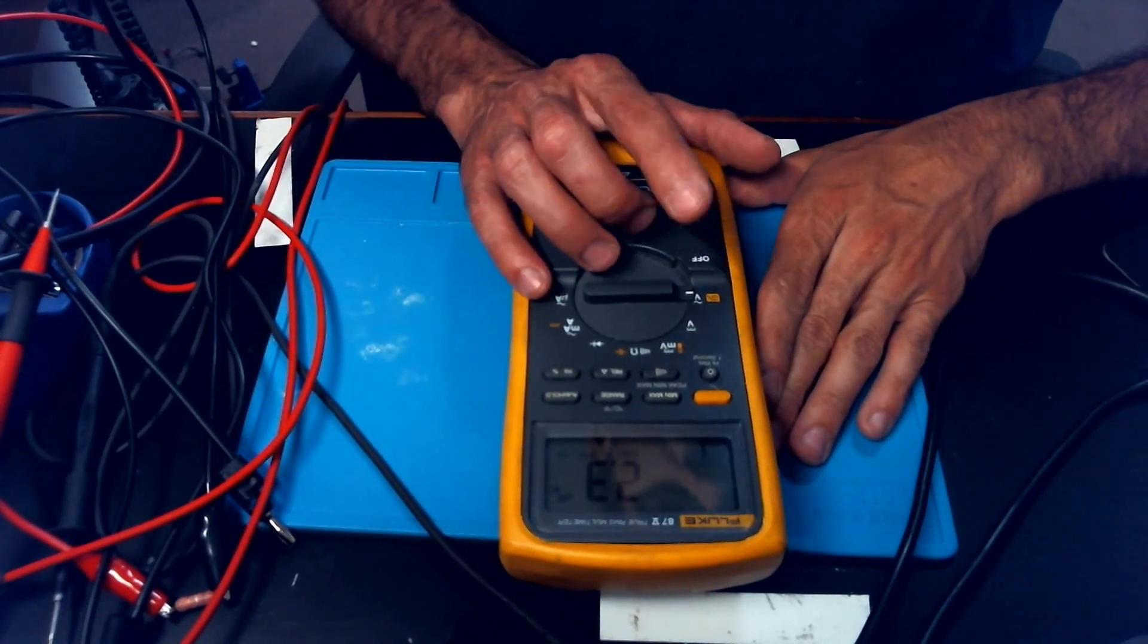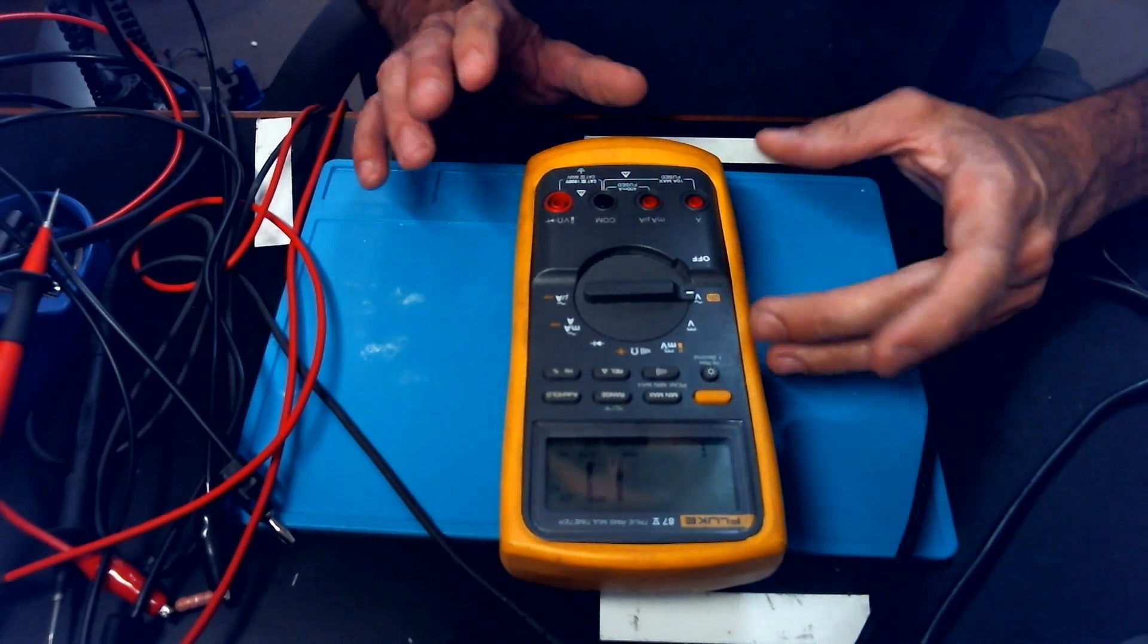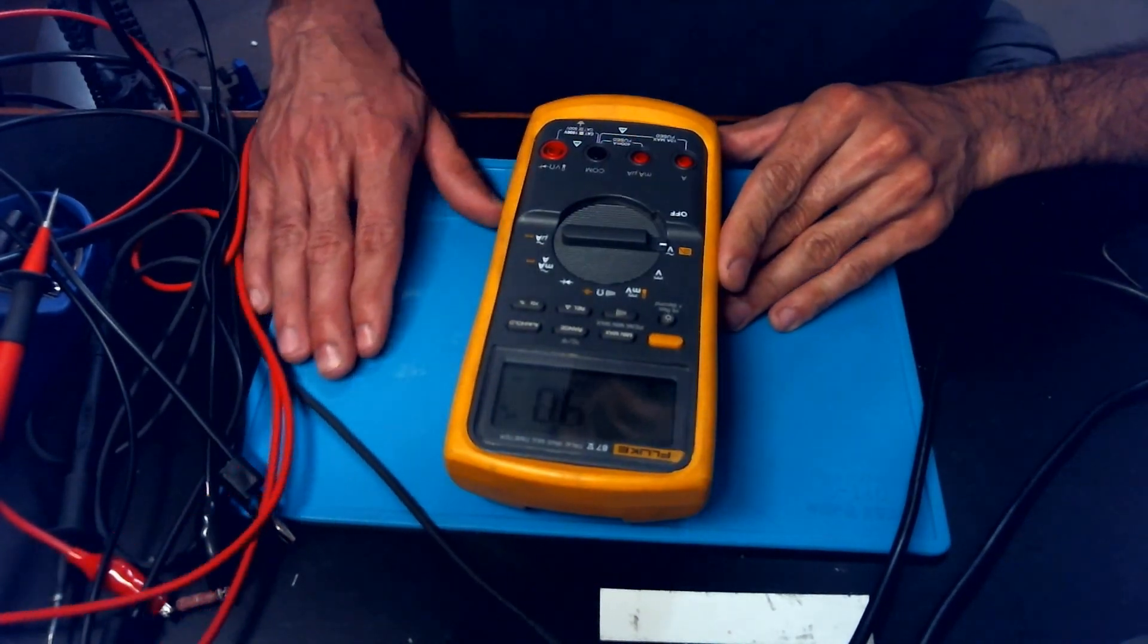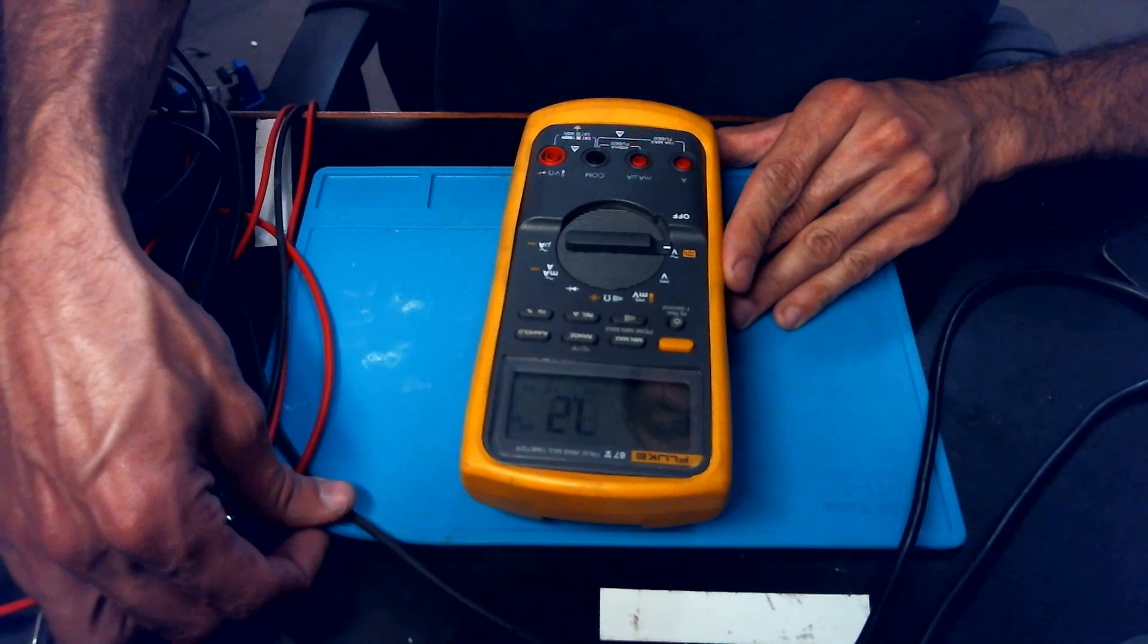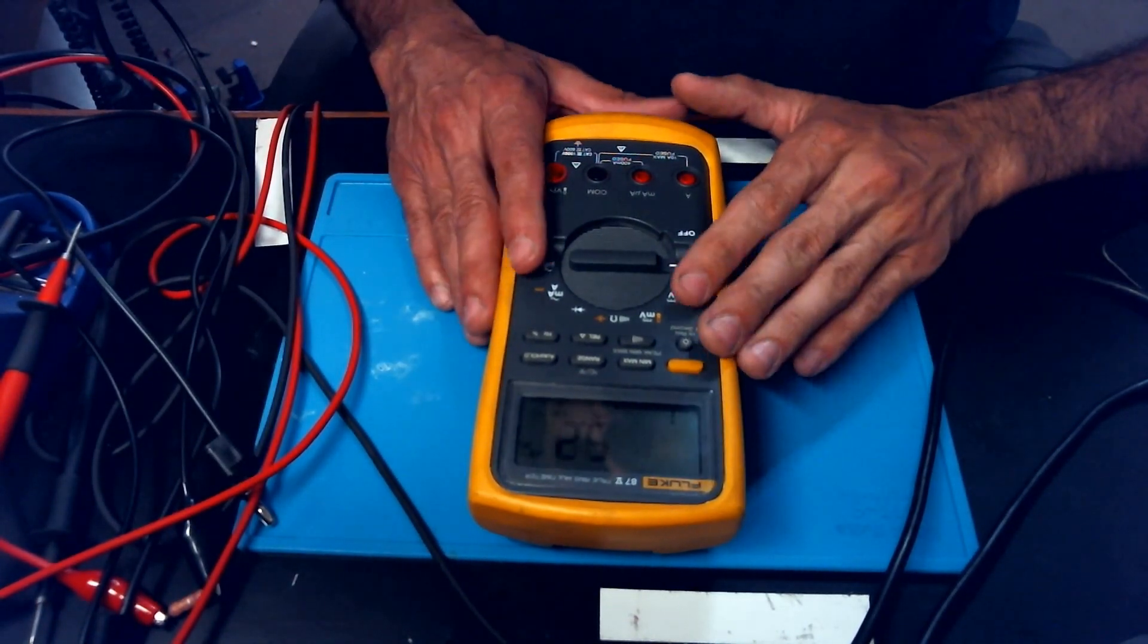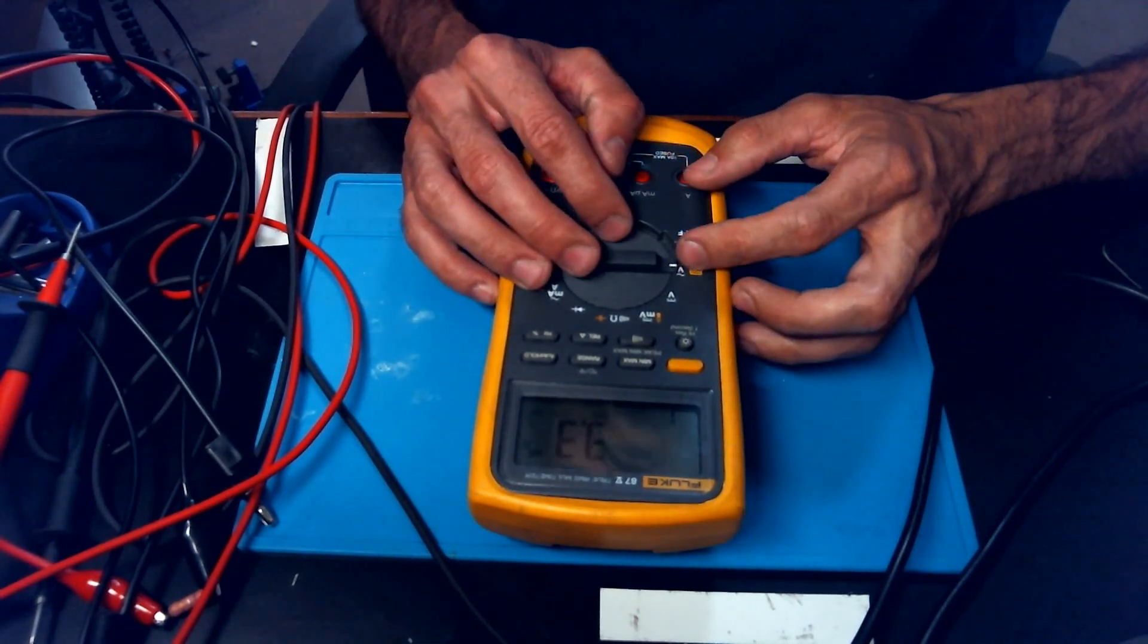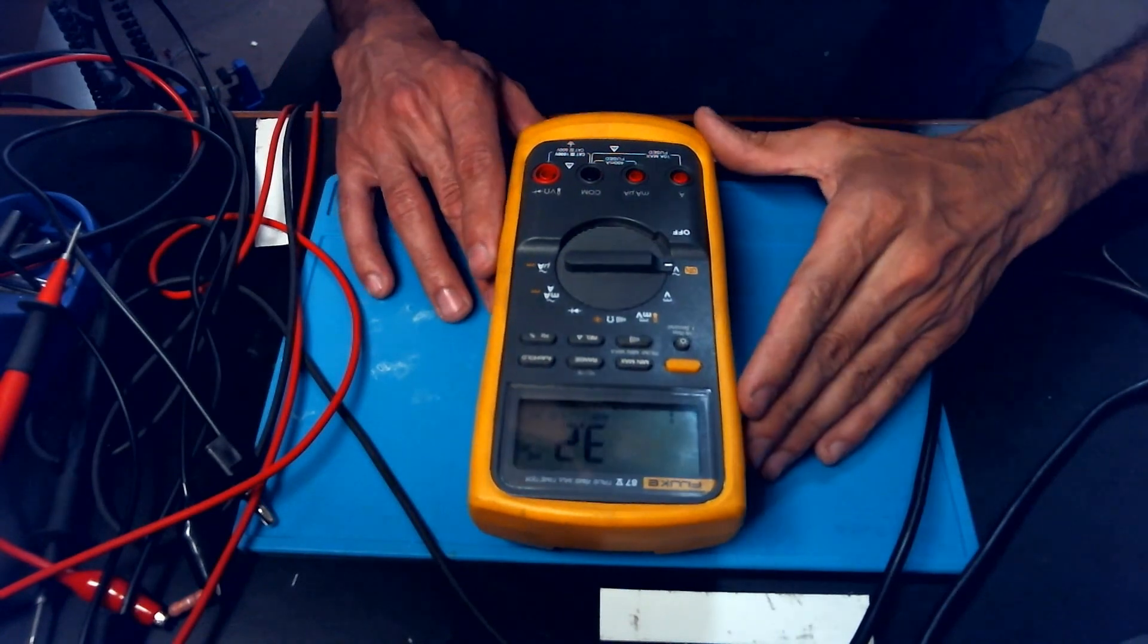So other than that there is the VFD measuring mode. The only thing that I have that I can try that out with is actually in the shot mounted on the machine. So we're not going to take that out. Just trust me that it does work. It is very, very useful for doing that kind of stuff.